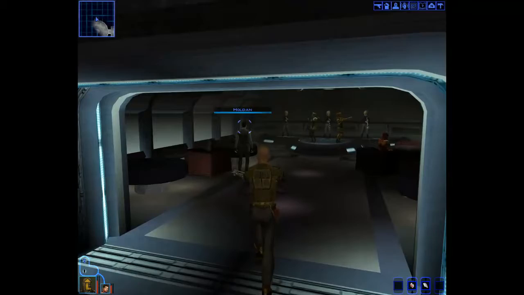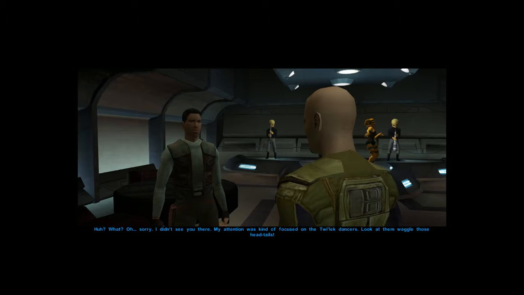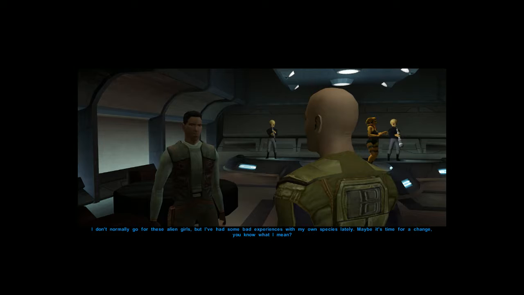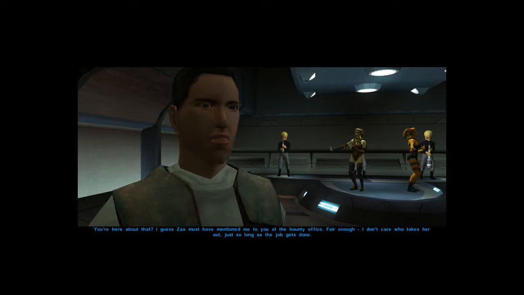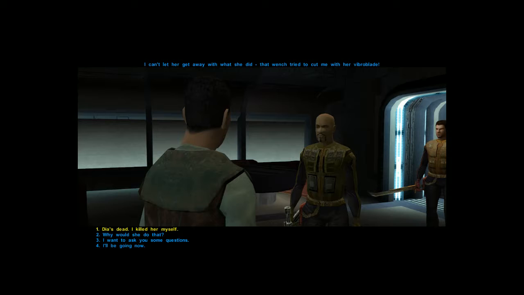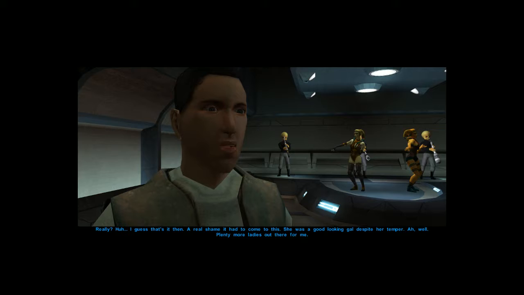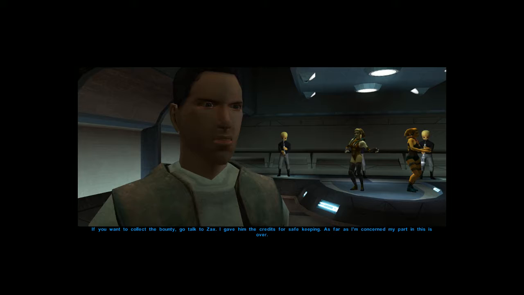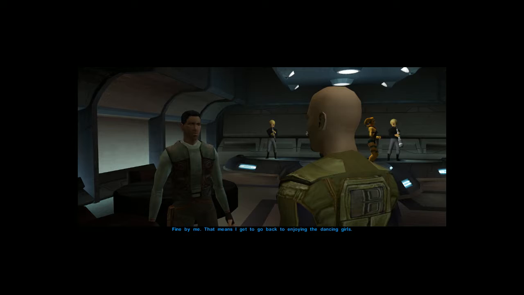There's Holden. I guess I can tell him I killed Dia. What? Oh, sorry. I didn't see you there. My attention was kind of focused on the Twi'lek dancers. Look at them waggle those head tails. I don't normally go for these alien girls, but I've had some bad experiences with my own species lately. Maybe it's time for a change. You know what I mean? Yeah, I hear you. You're here about that? I guess Zax must have mentioned me to you at the bounty office. Fair enough. I don't care who takes her out, just so long as the job gets done. I can't let her get away with what she did. That woman tried to cut me with her vibro blade. I killed her already. Huh. I guess that's it then. A real shame it had to come to this. She was a good-looking gal despite her temper. Ah well, plenty more ladies out there for me. Sure. If you want to collect the bounty, go talk to Zax. I gave him the credit. This guy is such scum. As far as I'm concerned, my part in this is over. Nice view of the dancing ladies, though. Fine by me. That means I get to go back to enjoying the dancing girls.